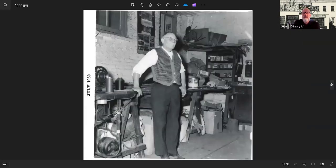This is Gus Sr. hard at work. Again, nothing really organized. Everything's all over the place, but that's how they did it. They got it done. They really didn't have a system. There's just boxes everywhere and upholstery, but he always found what he needed, getting the best leathers, getting the paint just right.